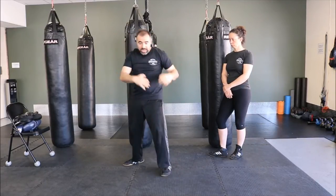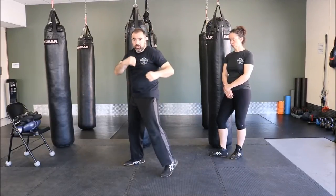The reason why in the boxing world, and pretty much the self-defense world in general, people are taught to rotate their front foot as they throw the front hook is because it ensures that the hips are turning. Like in all strikes, the hips are the driving force behind the strike, so you're really getting the power from your hips. But there are exceptions to this, and sometimes it's not the right way to think about the foot. It's more useful to think about the hip. The foot is just a tool for you to turn your hip, but the hip itself is the driving force.